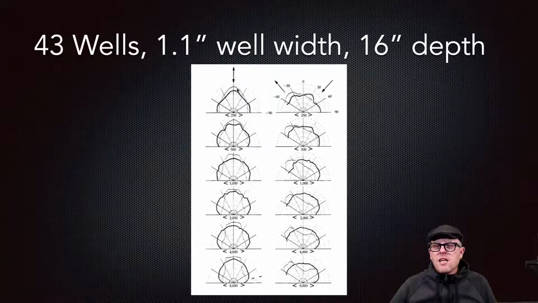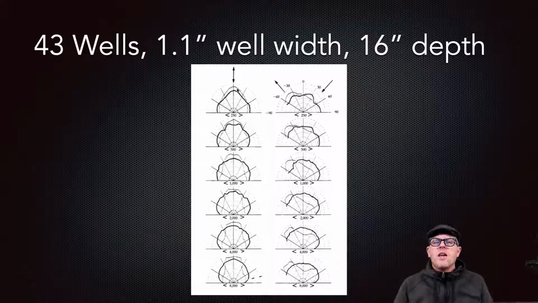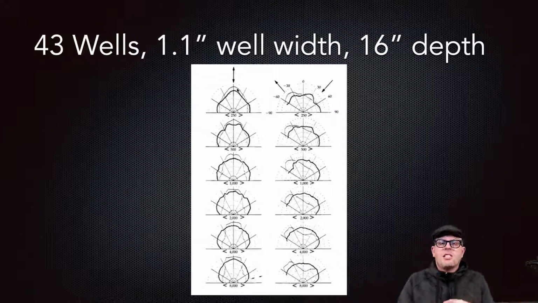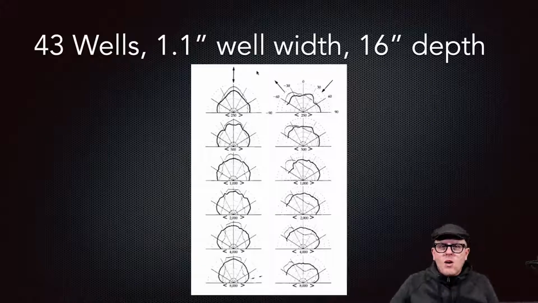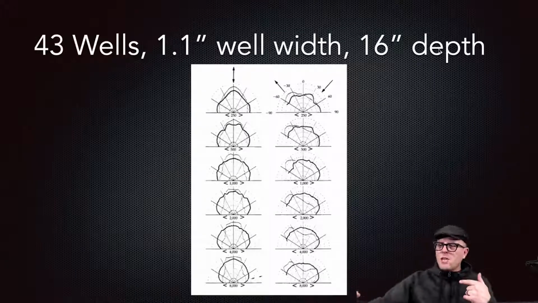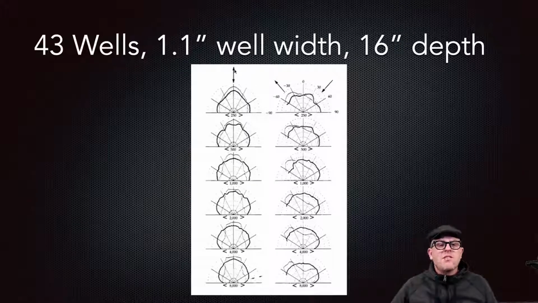You see that with the lower frequencies, what we talked about before is that with diffusion, low frequencies have large wavelengths, so you have to have large things to interact with large wavelengths, and small things to interact with small wavelengths. Generally speaking, when you have long wavelengths, you need to have big stuff. So 16 inches depth is pretty impressive. It's only that deep, and it's still able to pretty effectively diffuse 250 hertz. Even at a 45-degree angle, we get some weird lobing, but for the most part, it's spreading that energy out, which is impressive.